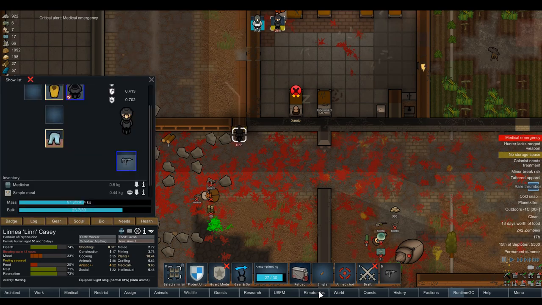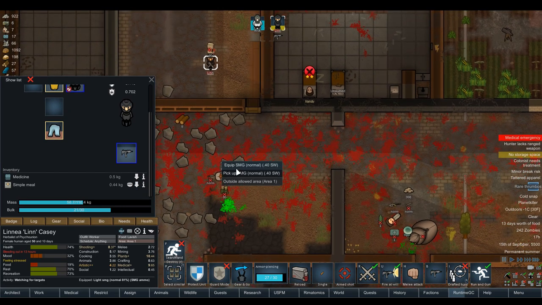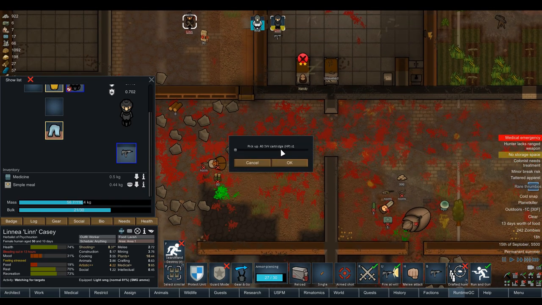Unbelievable. That was the weirdest prison break slash raid I've ever seen in my whole life. Get that dropped. Let's go and pick up that SMG. Bring it back through. She hasn't got much room in her inventory, unfortunately, so this is going to be kind of a pain to do. My god, we've got more guns. We've got more ammo as well.